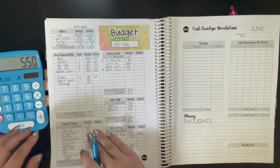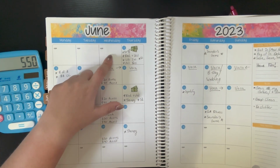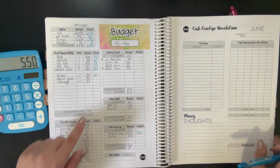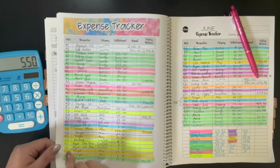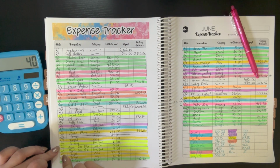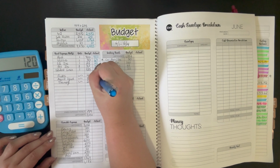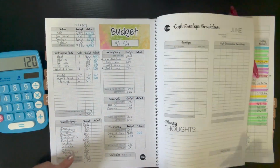I think what happened is for June, I don't know what happened. I think maybe I forgot to calculate this Wednesday or didn't populate until this Thursday. I don't know what happened, but I had $420 of Acorns come out. And then that is different than the investments down here. And then Merrill Lynch, we had 25 plus 15 plus 25 plus 15. So 120 came out. So I had an extra week that I forgot to calculate. And then therapy for self-care was $25.